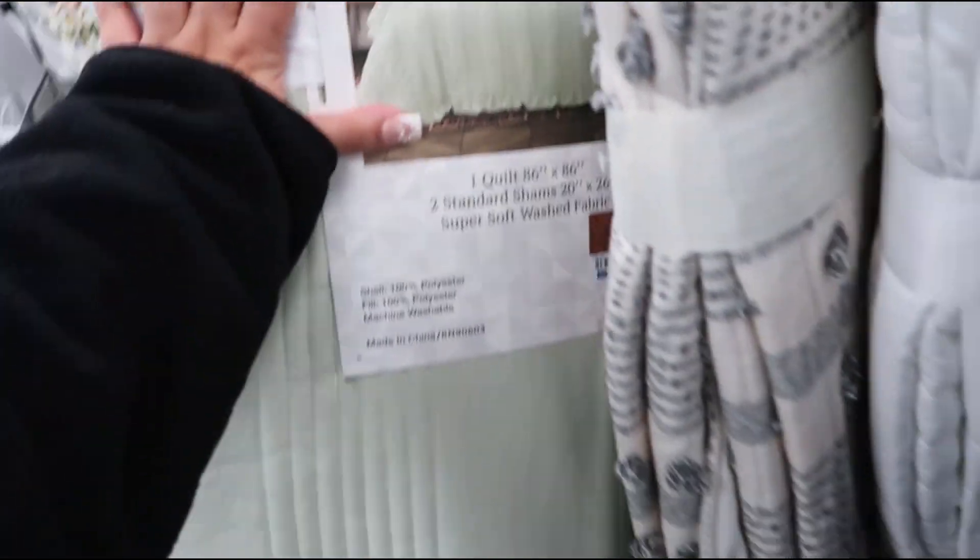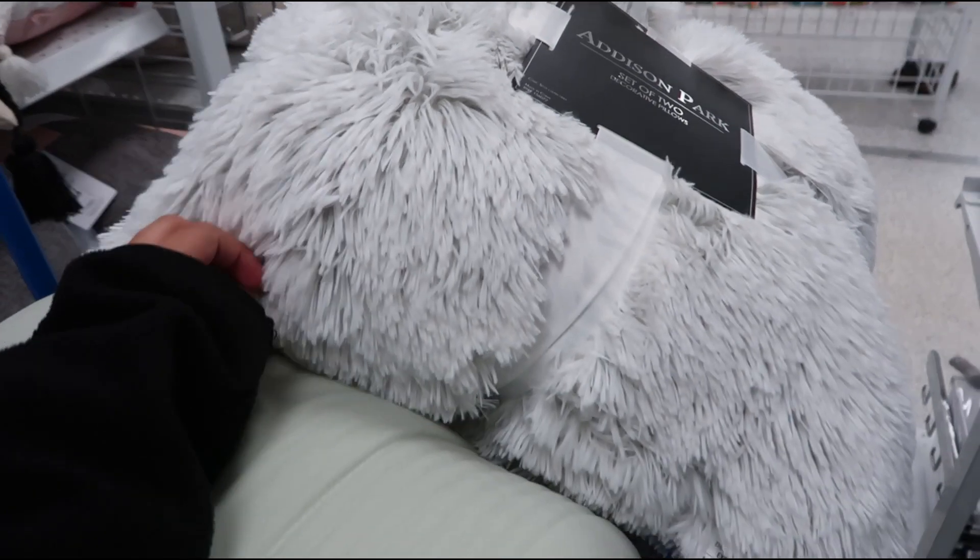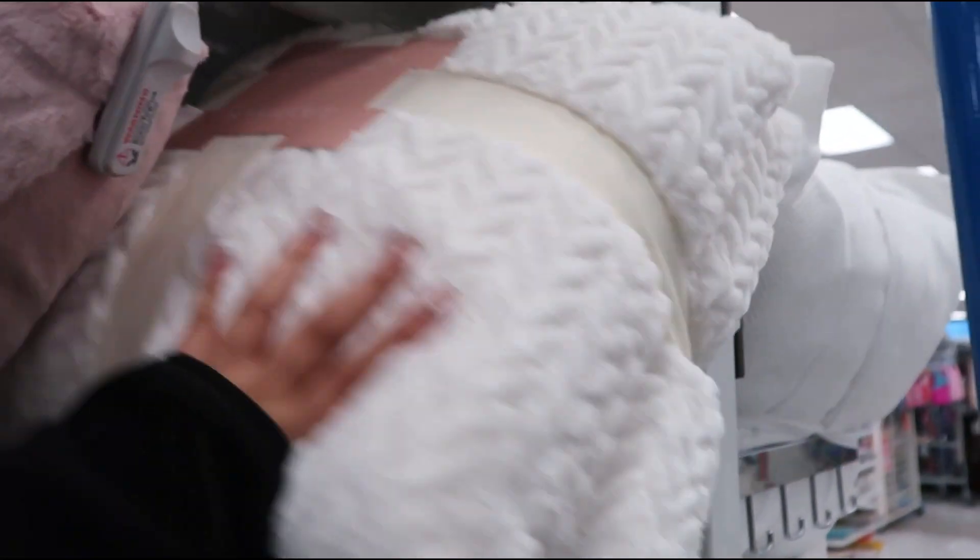Look what I found — look how cute this one is! Can you see? So cute, I'm gonna grab it before it's gone. I'm clearly not gonna be able to keep my green pillows that I have at home, so I'm gonna need new ones. I really like these because they have like a sage undertone, and I really like these right here too, so I'm gonna take both. Oh my god, the cart is filling up fast.